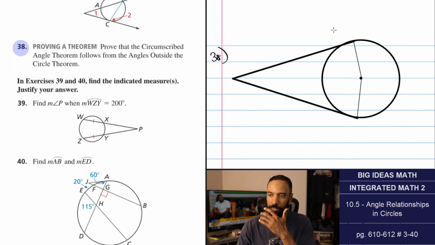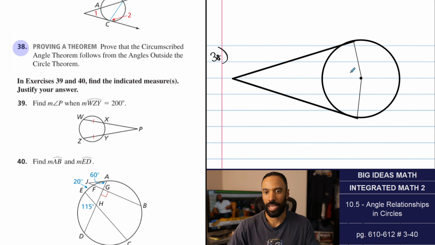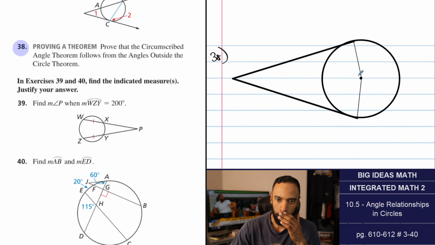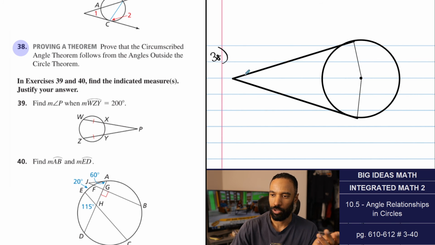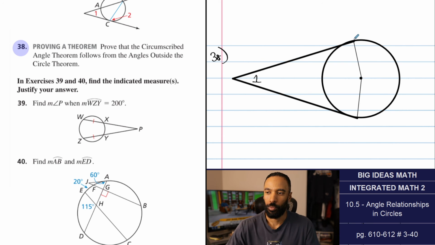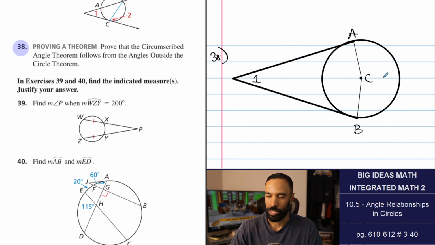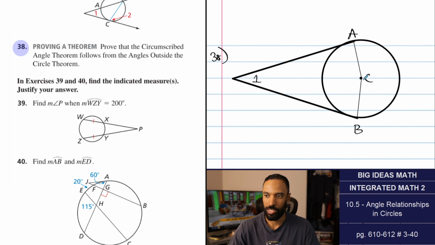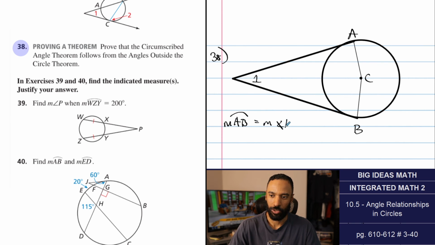So what we could do is, with the central angles, it kind of helps make sense of what this angle thing is. But the measure of angle, I don't know, just call it 1 or X or whatever. I need some letters. Let's call this A, B, C, center C. So we have this guy here. Remember, this is the same as this intercepted arc. So the measure of arc AB equals the same as the measure of angle ACB. Just keep that in mind.